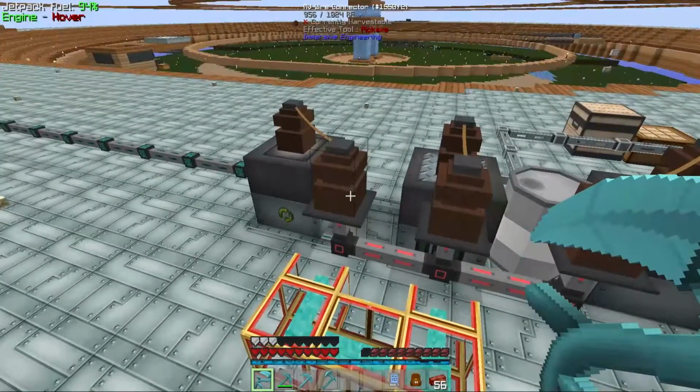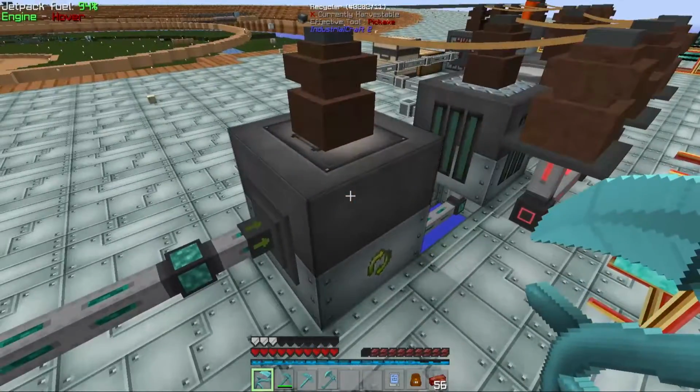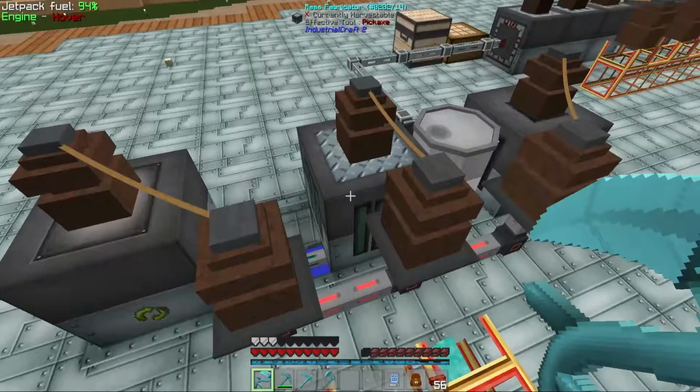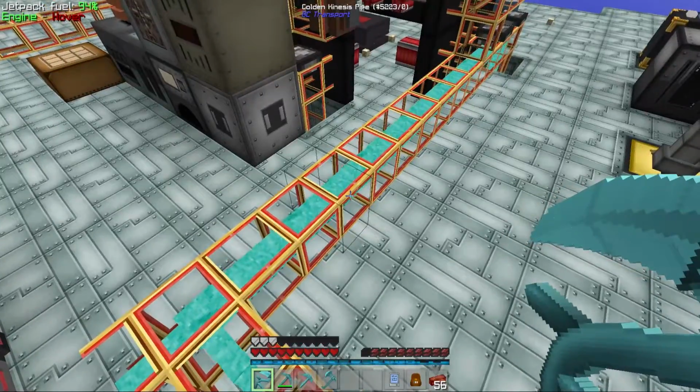I'm pretty sure that's what the issue is, although it could be these guys, but this guy is fine. This guy is all powered and working just fine. This guy, however, is not. He's not being powered hardly at all. And I don't know what the problem is. These guys can transmit plenty. I mean, plenty of RF per tick.